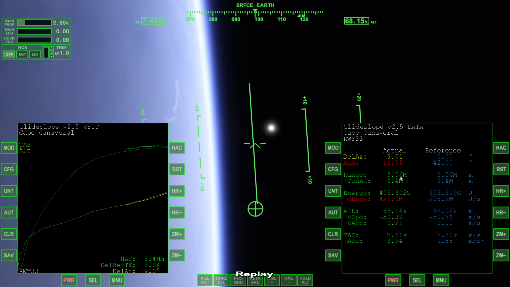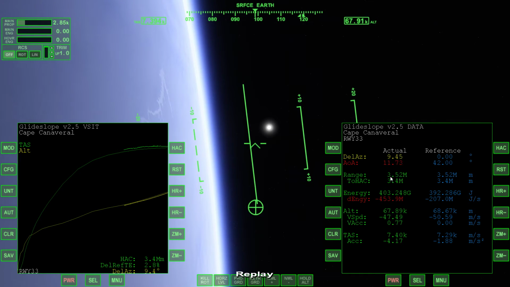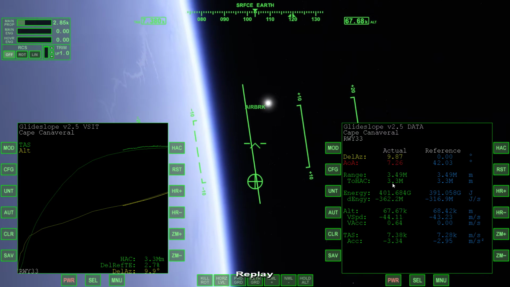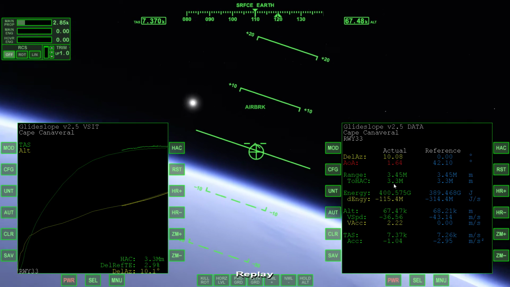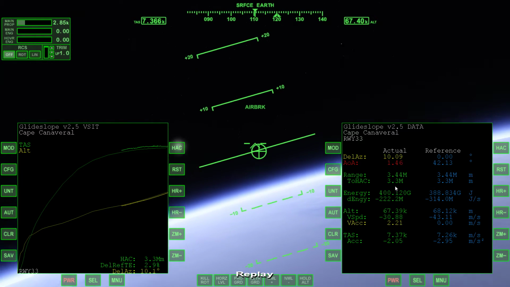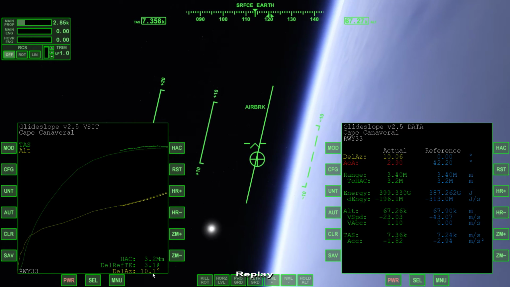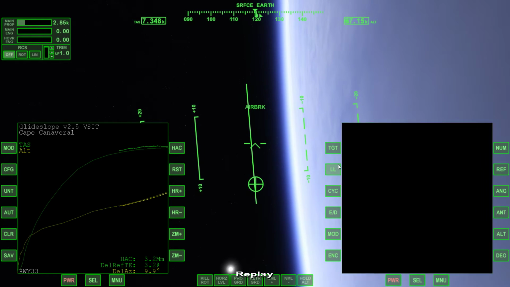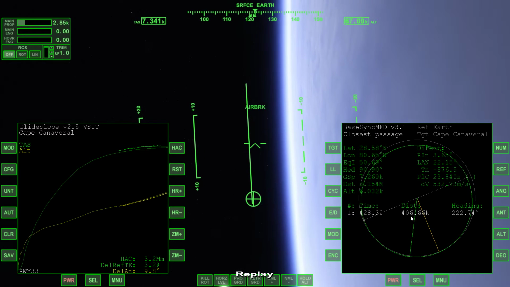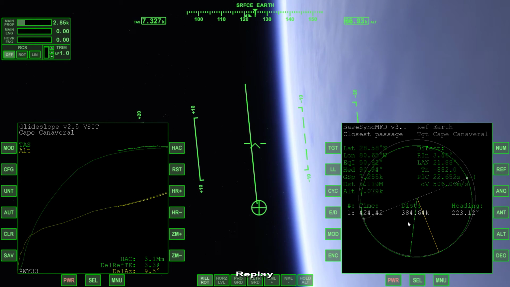All right, moving to the next line, we have range right there. This right here indicates our range to the touchdown point, and this right here indicates our range to the HAC, to the beginning of the heading alignment turn. We'll see that all when we get there. I'll show you that. All right, so we're doing a roll reversal over to the other direction now. Our delta azimuth increased up to 10 degrees, so we'll turn back the other direction. If we take a look at base sync, you can see we turned over 400 kilometers off from the base, and now we're turning back the other direction. So of course that distance is coming down.